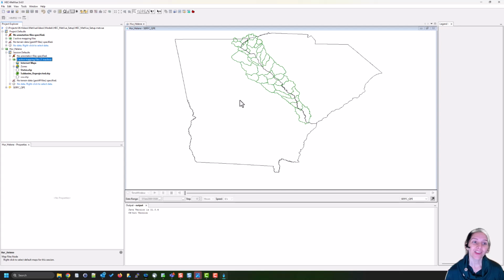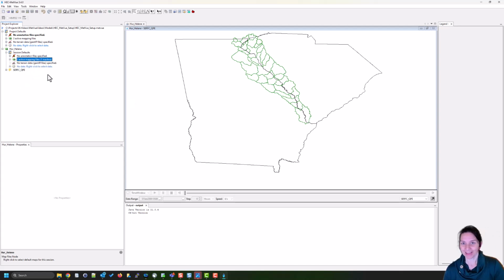You will notice that there is a difference in coloration. When I identified the map that I wanted to be basin outline polygraph, the basin polygons, it changed the color of it. So that's why our water basin, our watershed, and the subbasins are green, and the states themselves are black.